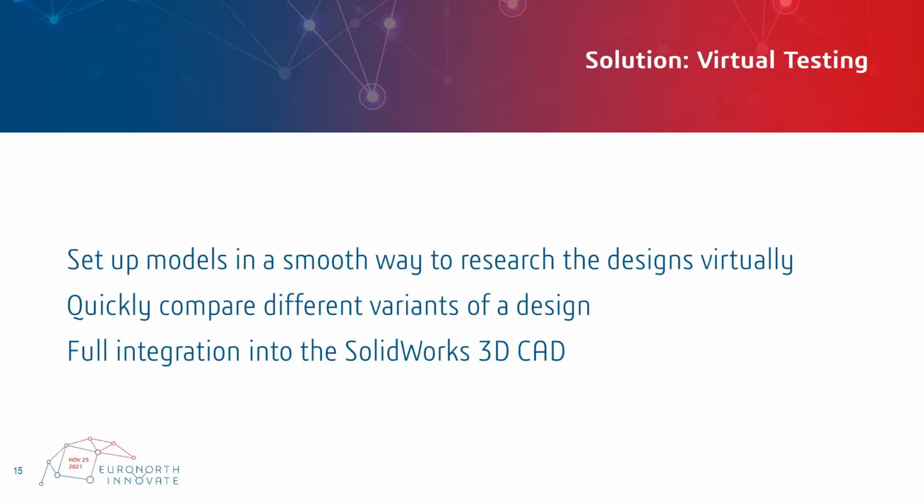And we have a solution for you, and that is simulation. This solution fits perfectly into a company's digitization process to start using virtual testing methods. And SOLIDWORKS Simulation offers a great solution to virtually test these products while incorporating a lot of complex design environments or conditions. The great thing about SOLIDWORKS Simulation is that it's a fully integrated product. That means that you can design your product in the same interface and simulate it in the same environment as well, without having the need to export your files to different software.